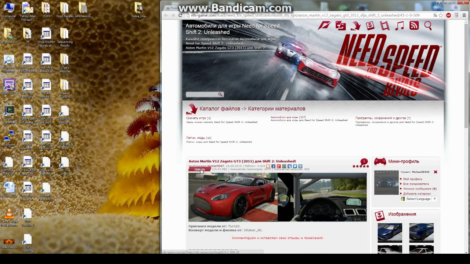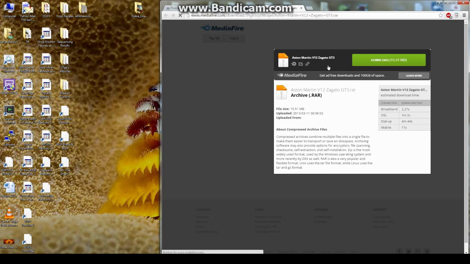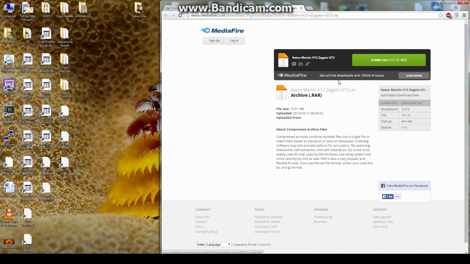All you gotta do is click that. I know it's in Russian, but it's relatively easy to understand. You just gotta click these red buttons, and that should allow you to download it. Now, I know it's a RAR file. It's actually on MediaFire, so this is easy. You just download it. And I've downloaded it.